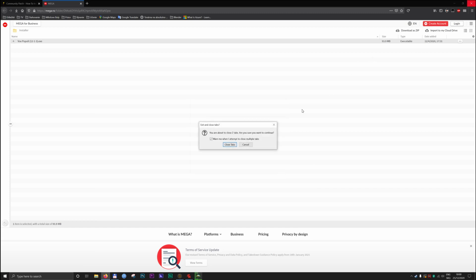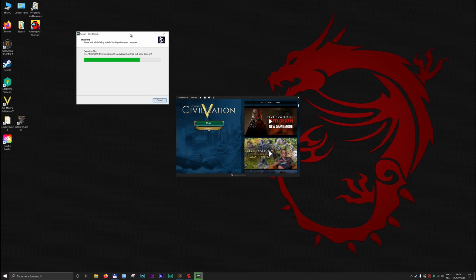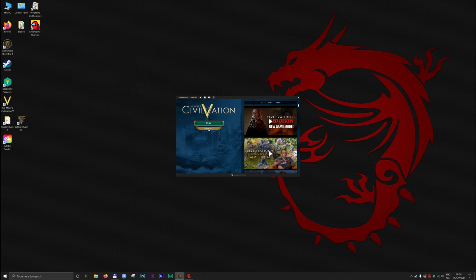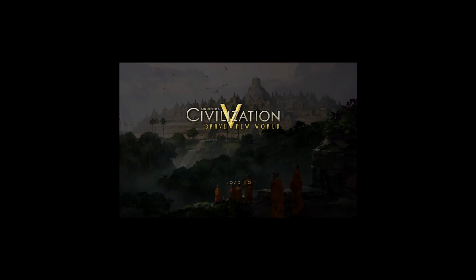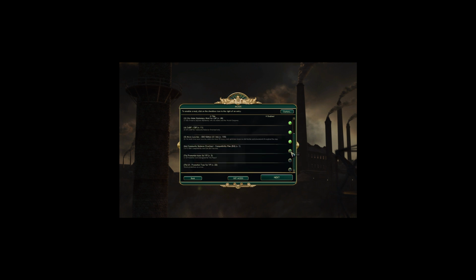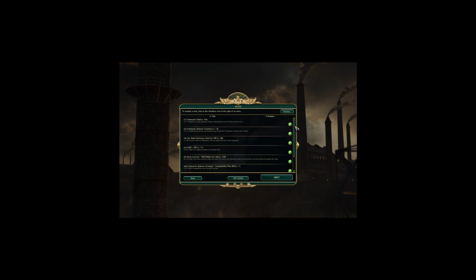So I'll close those windows and just wait until it's done. Finish and run the game in full screen. Wait until it loads. In the main menu, click mods and it's all here. It's currently disabled, so you have to manually enable all 7 or 8 of them. And now if you click next, the game will reconfigure and throw you into a new menu where you can just click single player again and play the game.